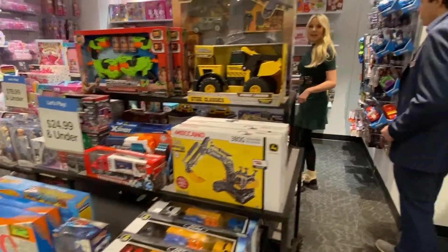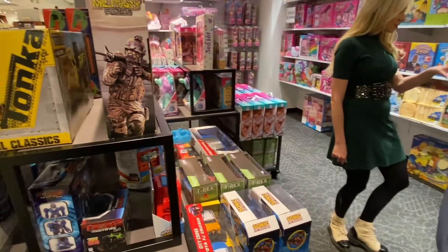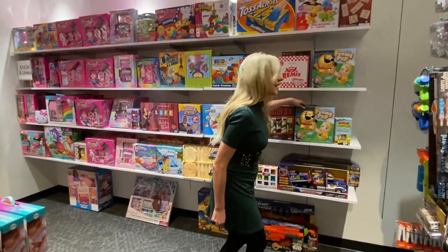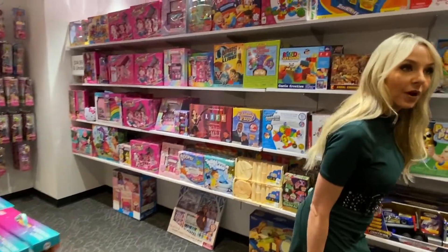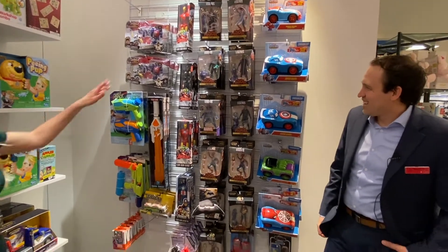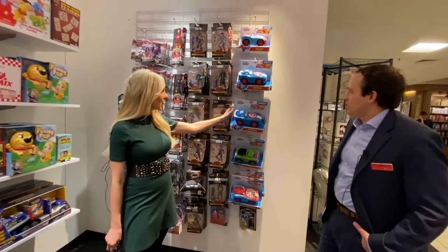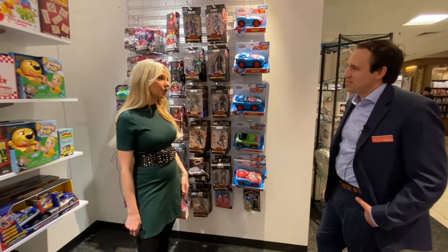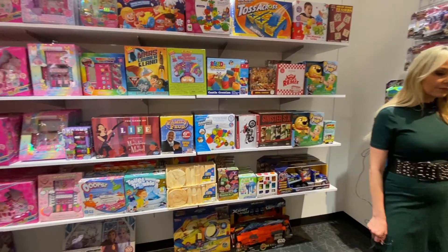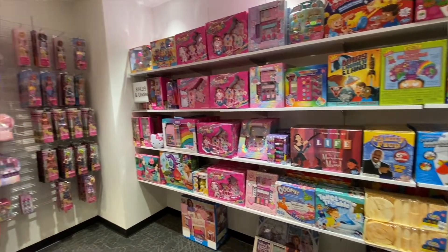Something for every age as well. We've got Hot Wheels and then we've got the action figures. We've got maybe the peeing pup — I'm sure a real popular one, especially for the holidays. I don't really know what that does, the name just caught me. But this is something that my little daughter Olive would love — she's really into cars right now and she's almost two. So you've got a wide variety of ages covered here. We have all the way from infants through as they grow up, with even adult board games in the back.